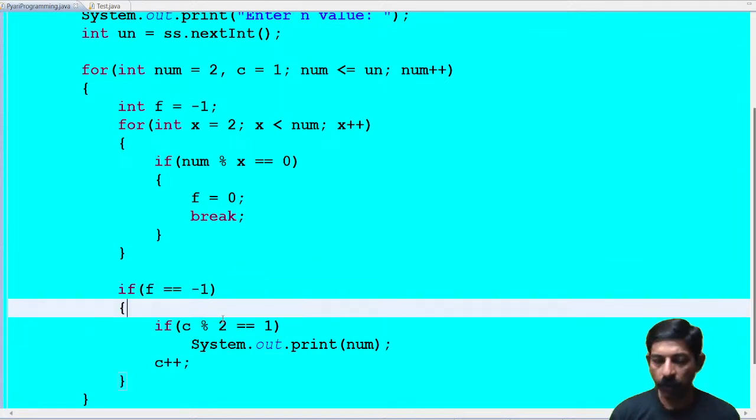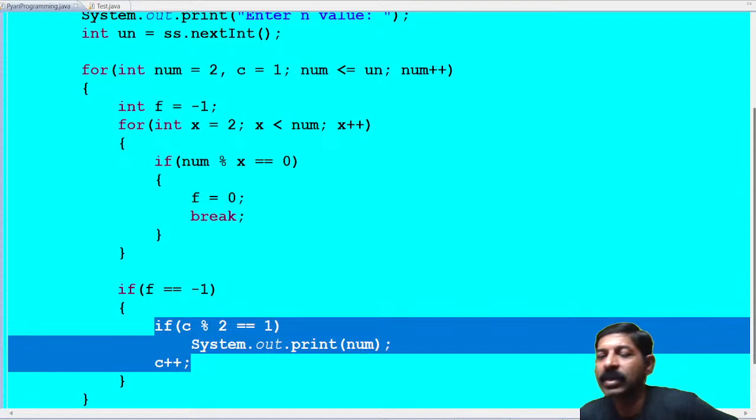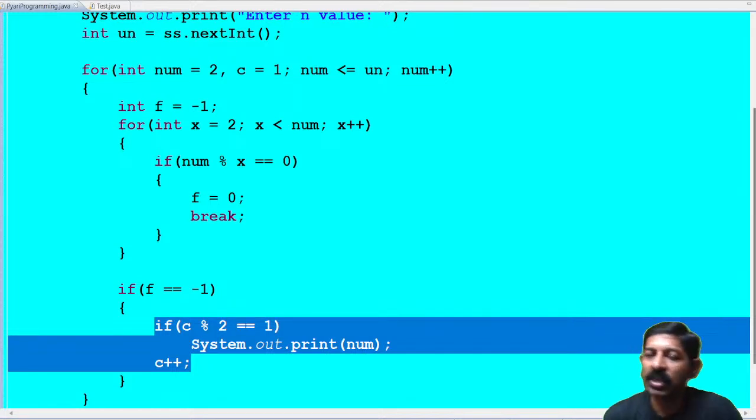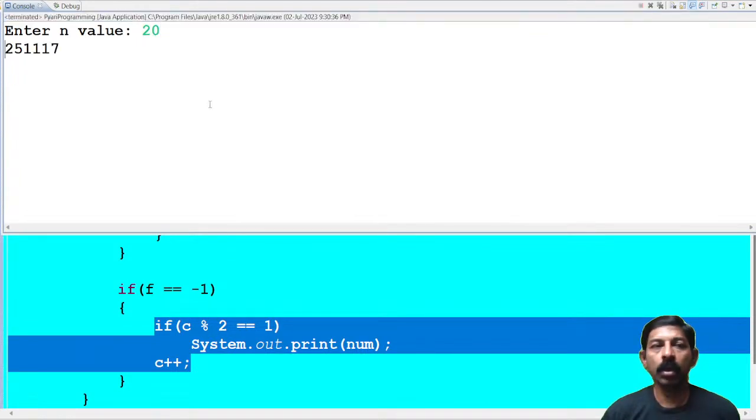This is the mechanism of your alternate pattern. So that's why I said that Biswa and Subhasmita, I'm not sticking my logic. I'm not fixing my logic. I'm just making it separate for term and the alternate. I'm just applying the alternate pattern logic. Okay. So here I'm saying 20.